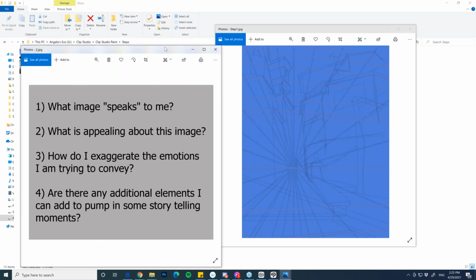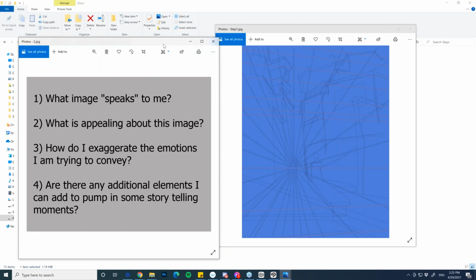But what really spoke to me about this image was also the cartoony and clunky feel of everything. And I wanted to push the toppling feeling even more. So this is also nice. I really wanted to exaggerate the proportions and the goofiness of it. So I tried to do that by pushing the shapes and the perspective a little bit.